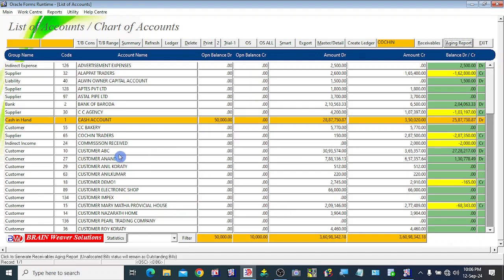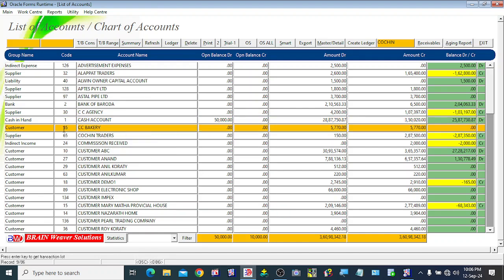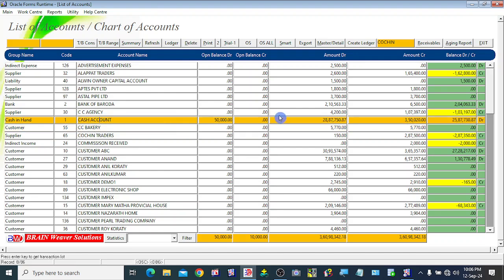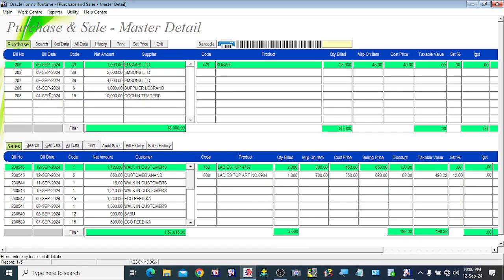The another feature is, by sitting in this same chart of accounts, if you want to see all the purchase and sales information, by clicking this master detail button, we can see how many purchases you have made as of today from various suppliers, against what bill, and against each bill what is the total bill amount, what are the products you have purchased against each bill, relating to purchase as well as sales.